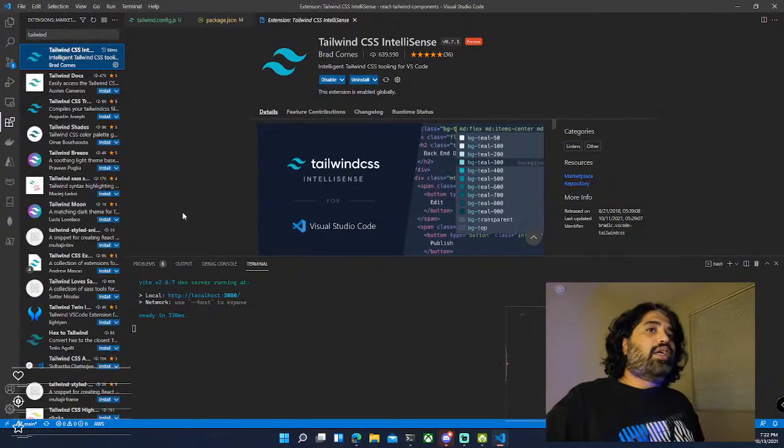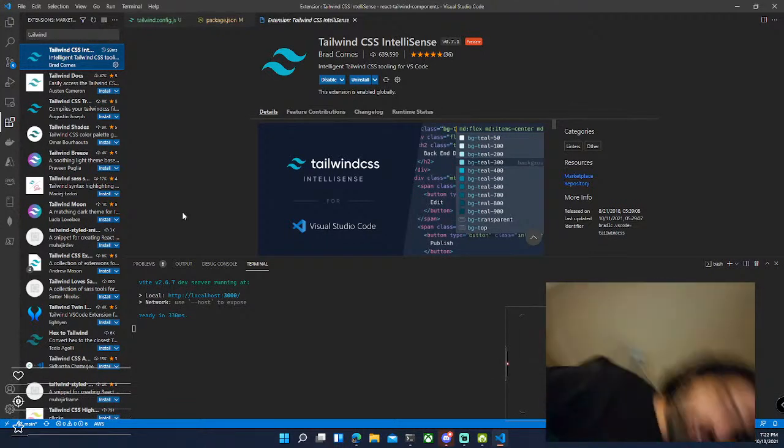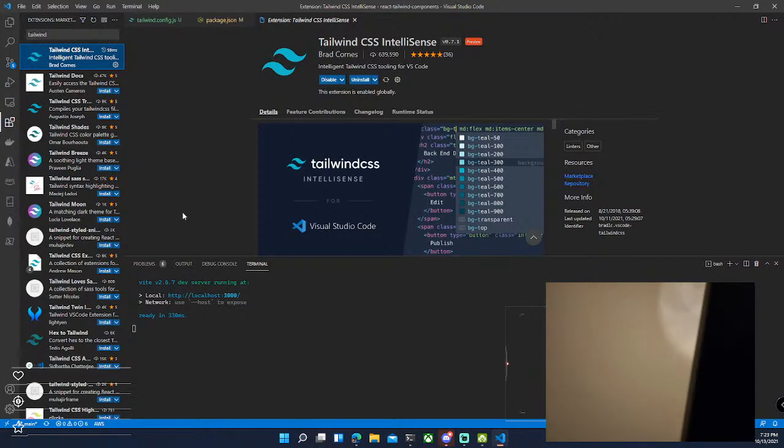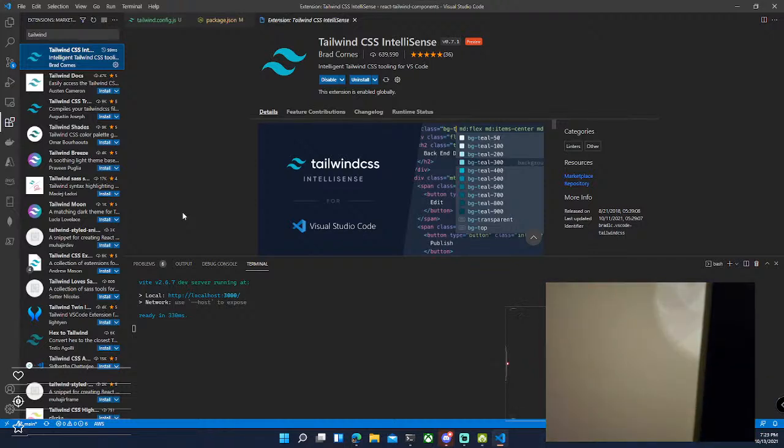We are checking the IntelliSense for Tailwind CSS, so that something is there.